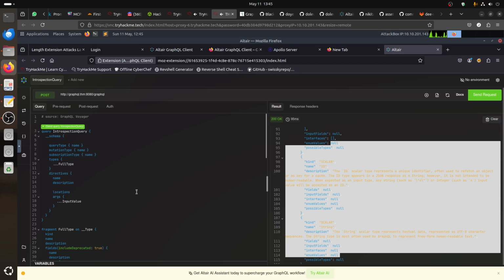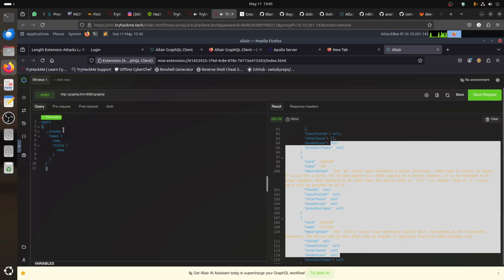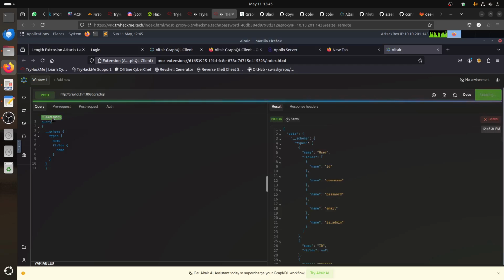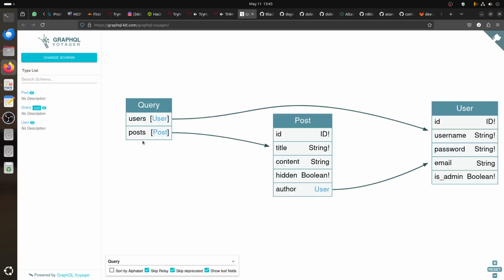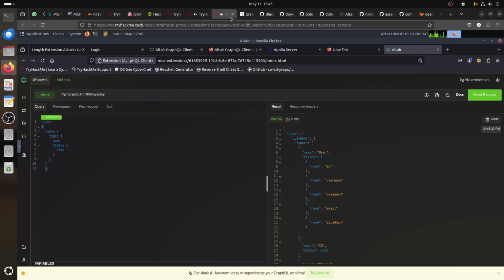We did this query before, but I'm not looking for that. I'm looking for the users. The users query, so querying user and I can get a username. So let's say a query users.